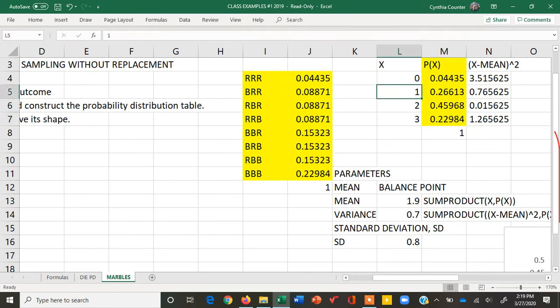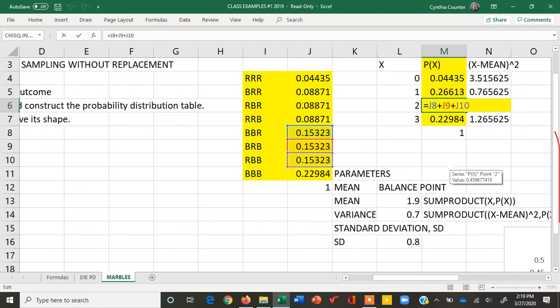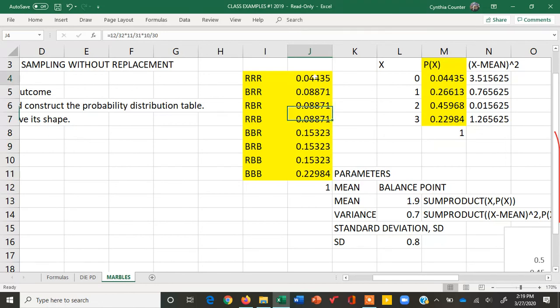Like here, exactly 1 blue marble were these 3, so we added all 3 of those up to find its probability. Probability of exactly 2 marbles involved these 3 outcomes, so we added all those up. Only one way to get exactly 3 blue marbles, only one way to get no blue marbles.